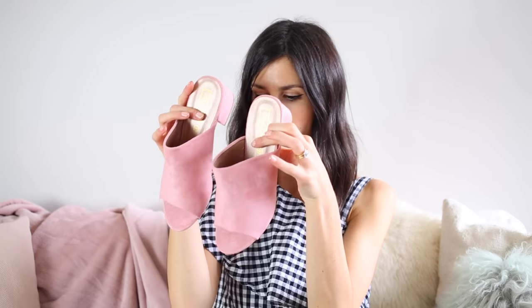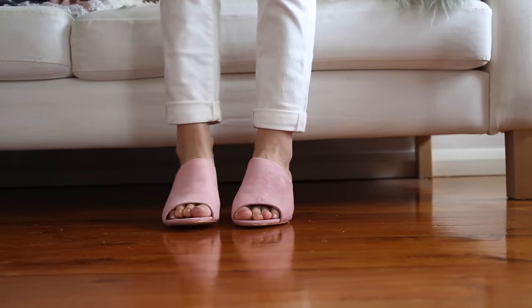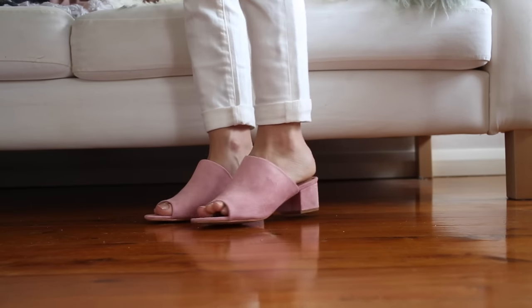This first pair I actually grabbed from the post office today — they're a pair of mules. These are pink mules from Truffle and I bought them via ASOS. They are so cute; they've got a little heel and they remind me of those Mariam Nasser Zadir — I think that's the name of the brand — or the Mansour Gabrielle mules. They're only about $50, which is incredibly affordable, and they're made out of this really soft microfiber suede fabric — synthetic, but super comfortable from what I've tried on already. I think it's going to look super cute with a white dress for summer or just with a pair of denim shorts to elevate the look.